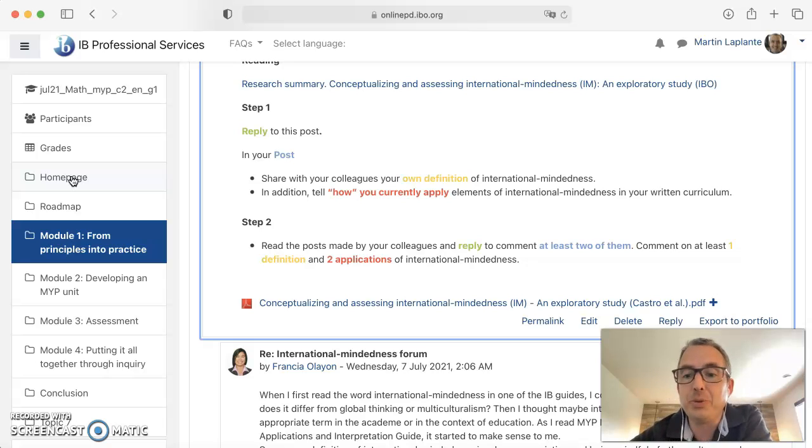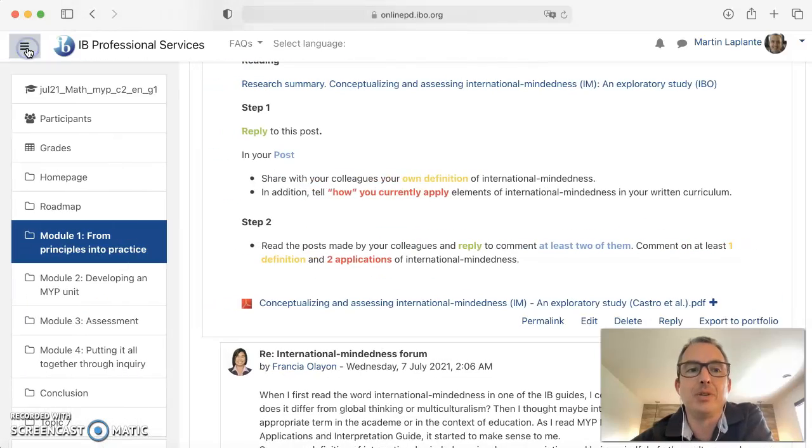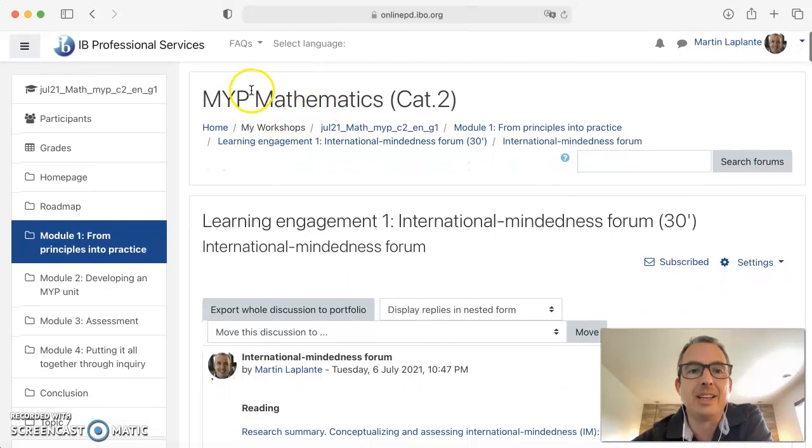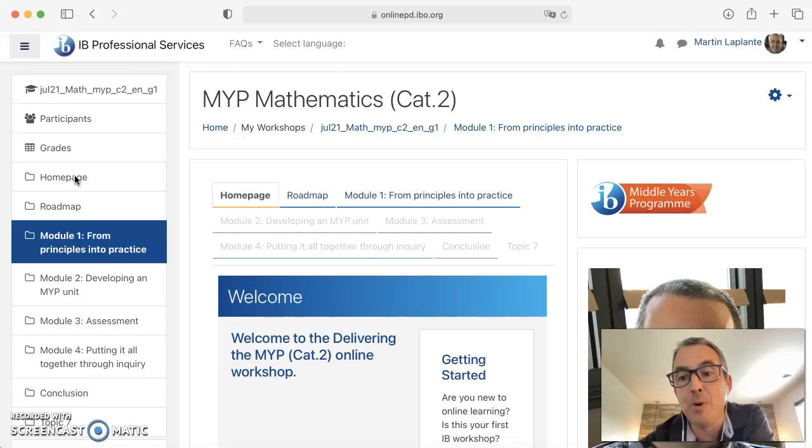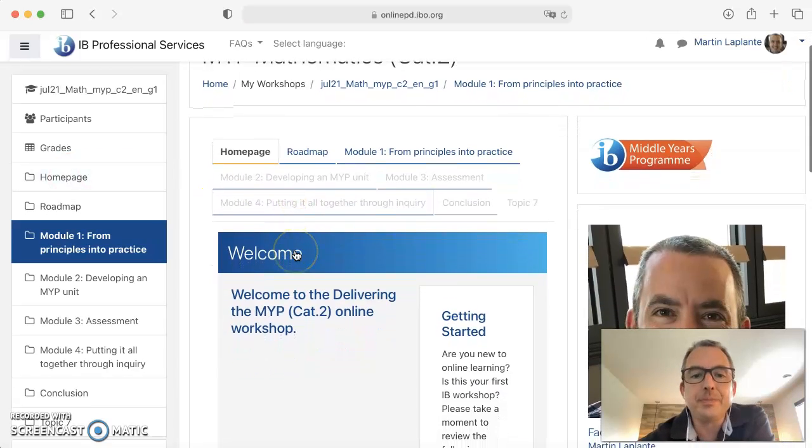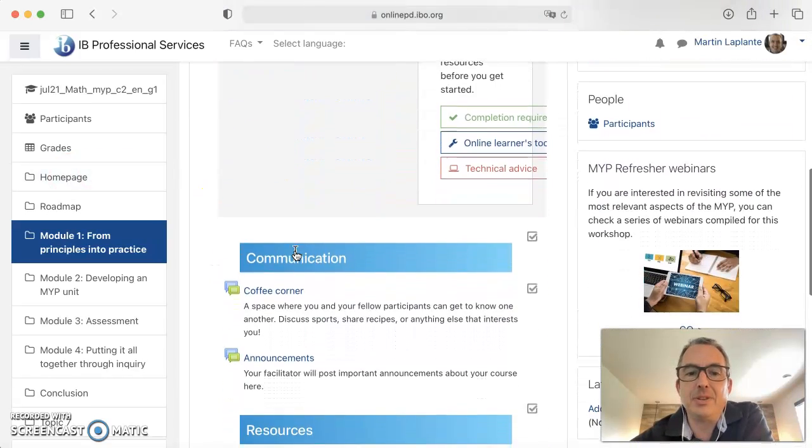So the first thing you want to do is to help you navigate through the Moodle platform. Here, on the top left corner, there's a hamburger menu which allows you to hide or show the navigation tool, which you also have here on top where you have tabs. You can try to just press on it. It's about the same thing, but I prefer here on the left. So if I go to the home page first, this is the first page.